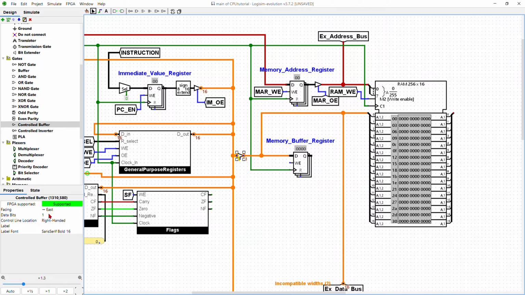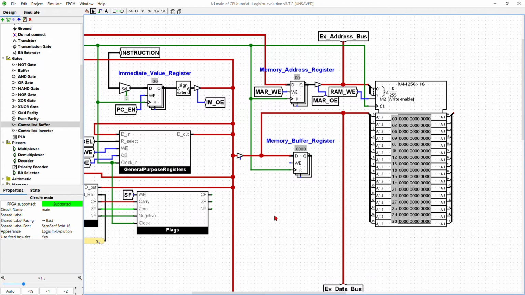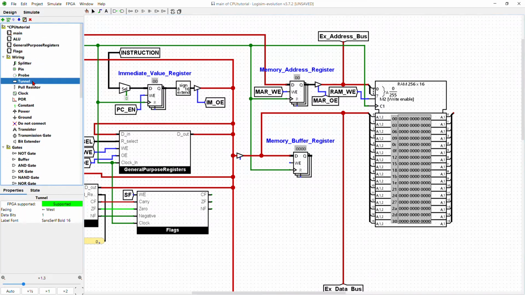Our controlled buffer should be 16 bits in width, and the name of its control signal would be mbr underscore from internal, so in underscore write enable.